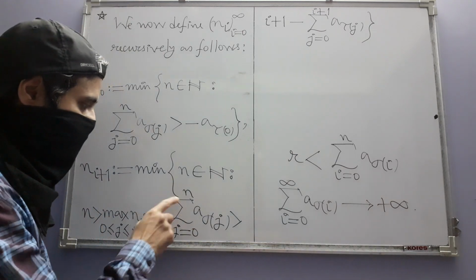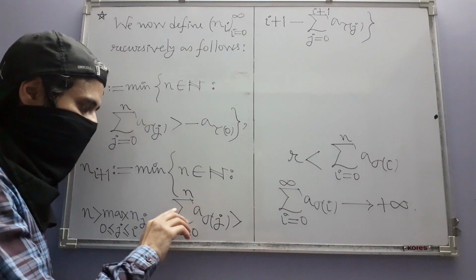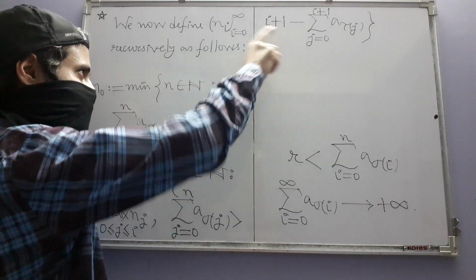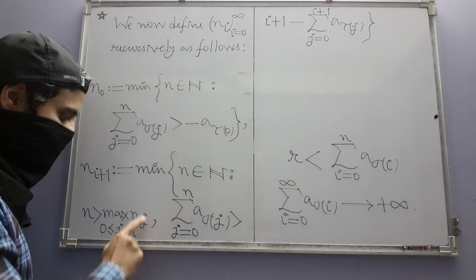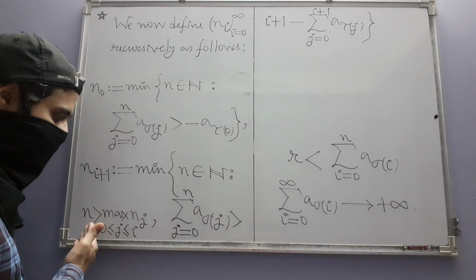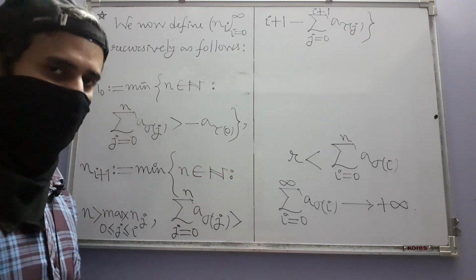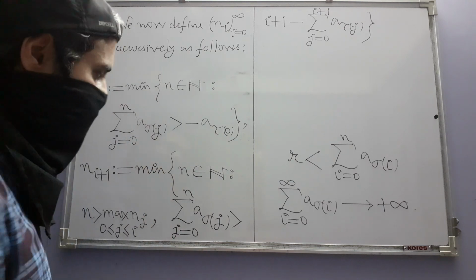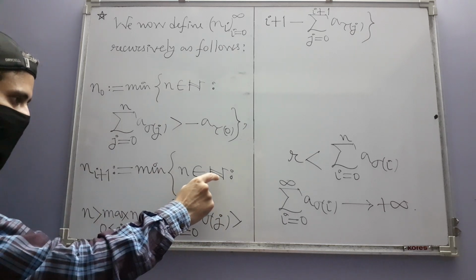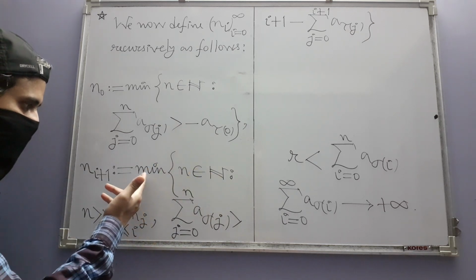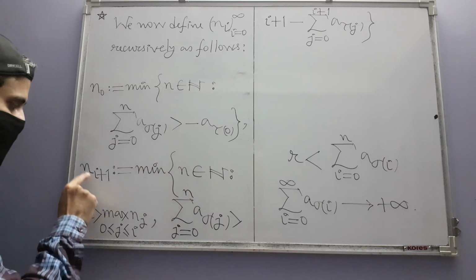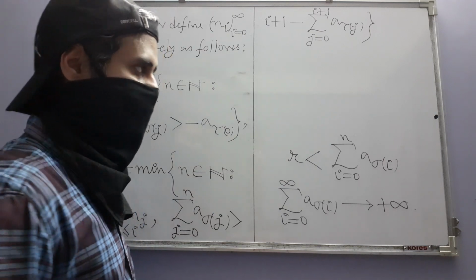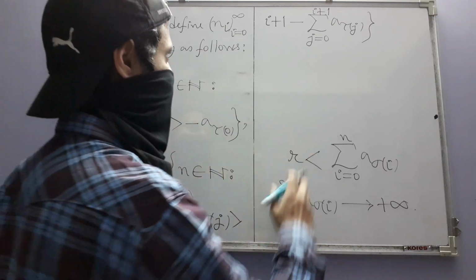Why? Because actually not just one such n exists, but infinitely many such n's exist for which these partial sums will exceed this. So from among infinitely many such n, of course you can choose one that exceeds the previously defined ni's, because the previously defined ni's are finite in number. That's why. So this set is also non-empty and a subset of N. So by the well-ordering principle, it also has a unique minimum, and that minimum is ni plus 1. And now all of these things we are just simply going to justify by writing one line.